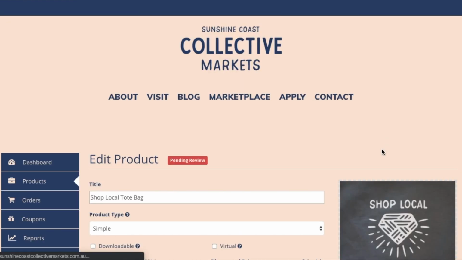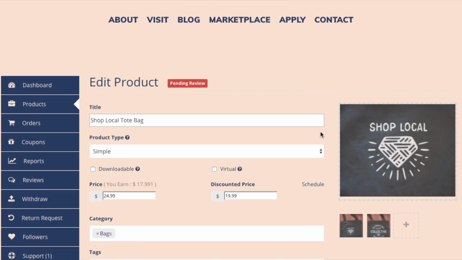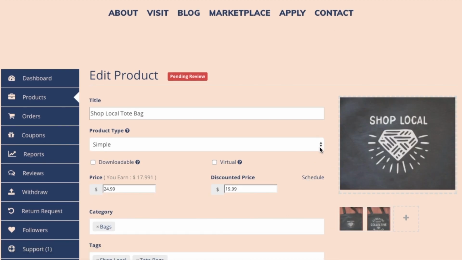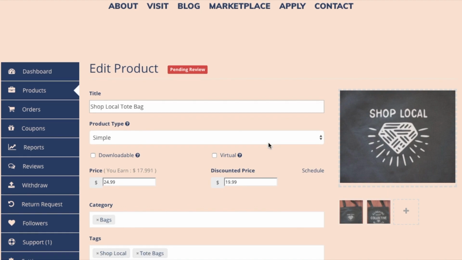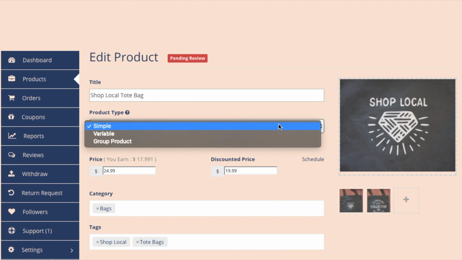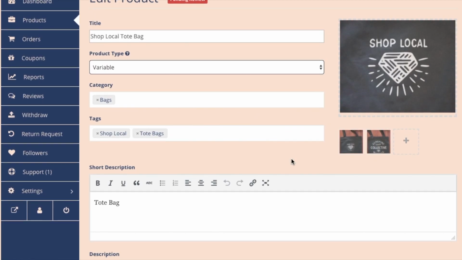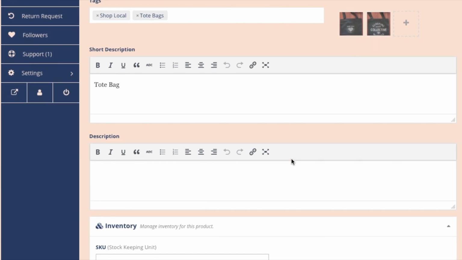Alright, now once we've created the product, it'll open up some more options. And this is where you can create variations, like different sizes or different colors. So if you want to keep your product as a simple product, you can just go ahead and leave it as is, so as simple. But if you'd like to change it to a variable product, you can go ahead and click variable, and this allows the ability to add different sizes and colors. So I'm going to go and show you some of that stuff.